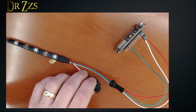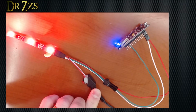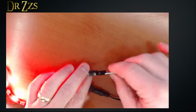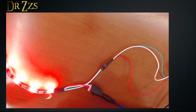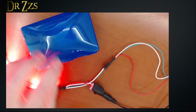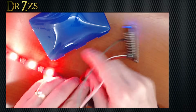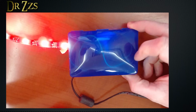Now with it all wired up, we'll connect our power supply. There we go. That's not so bad. If you want to make these connections more secure, add some electrical tape here or hot glue. And if you want to enclose everything, you can use something like a soap dish. Drill a hole for some wires to come out, and then just bundle up all this and stuff it in there. Something like that. You get the idea.